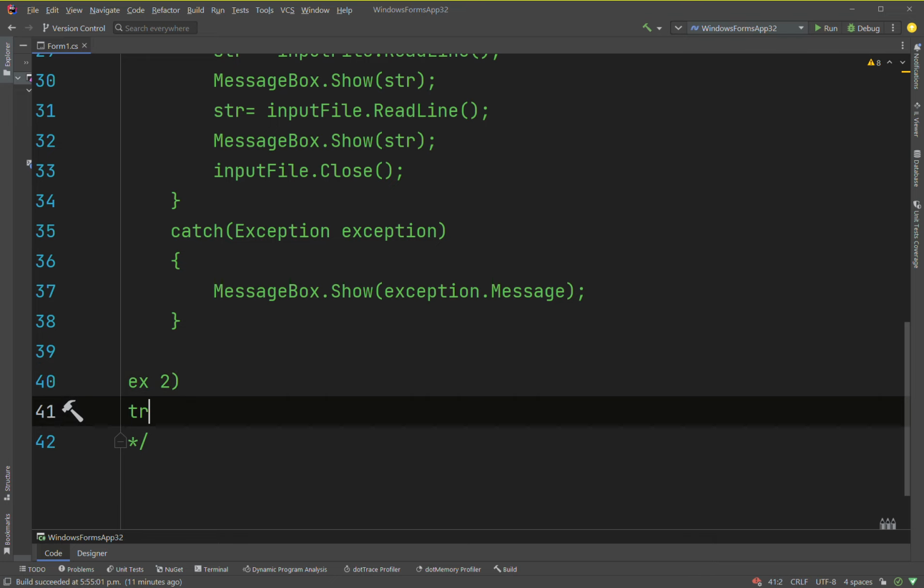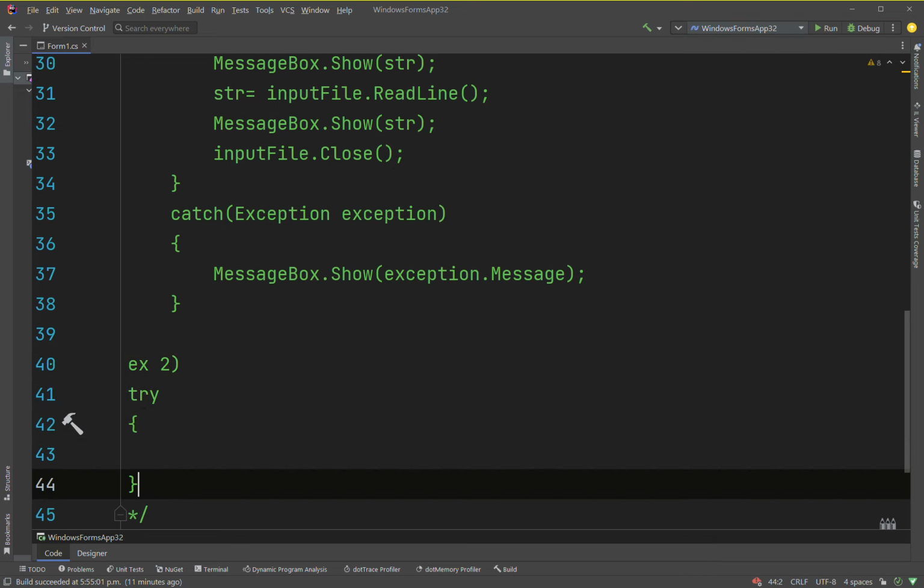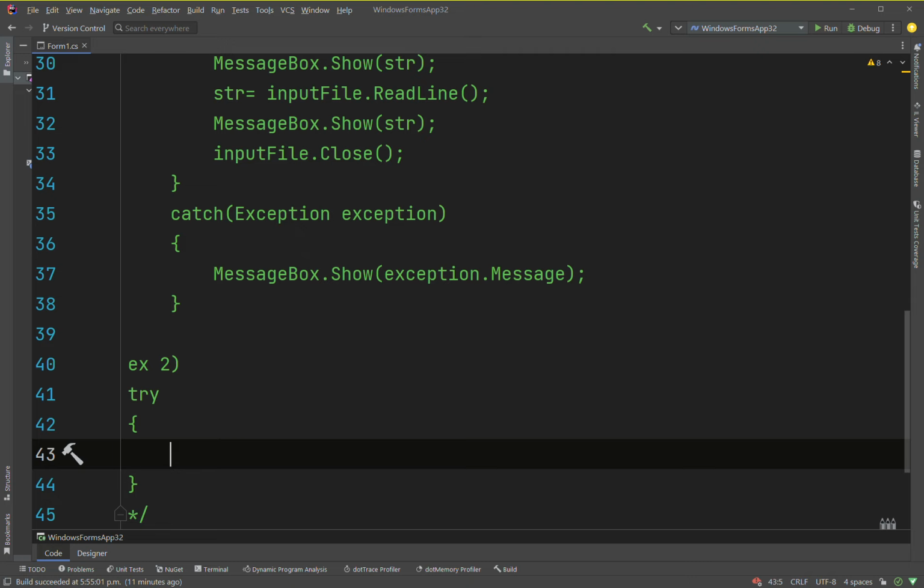We'll create a try block like before. We'll say int val1, val2, val3, and totalVal, whatever.